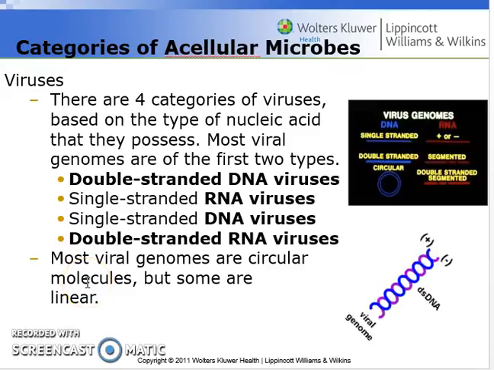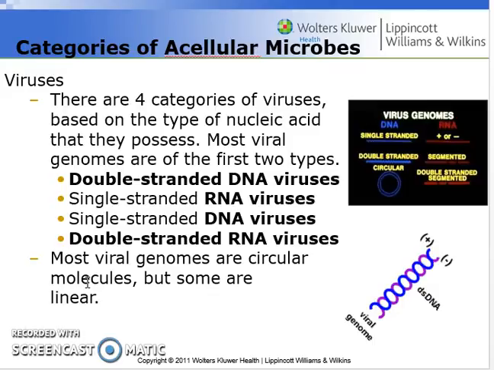So essentially we have 4 classifications of viruses, and these are determined primarily by nucleic acids, and we're still learning all we can about viruses. There's a good number of viruses out there that we're still researching to further understand the classification system. But the most significant viral genomes are double-stranded DNA viruses, double-stranded RNA viruses, single-stranded RNA viruses, and single-stranded DNA viruses.